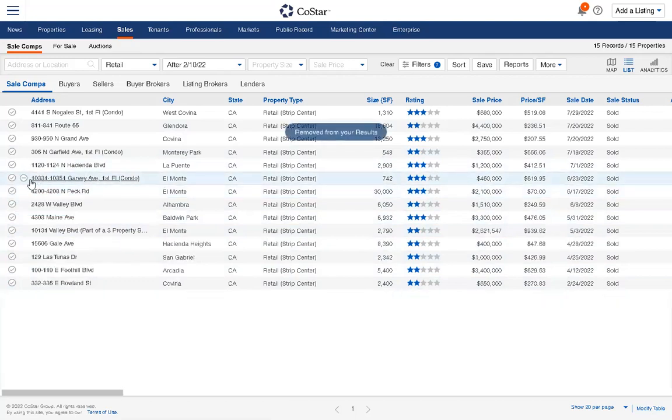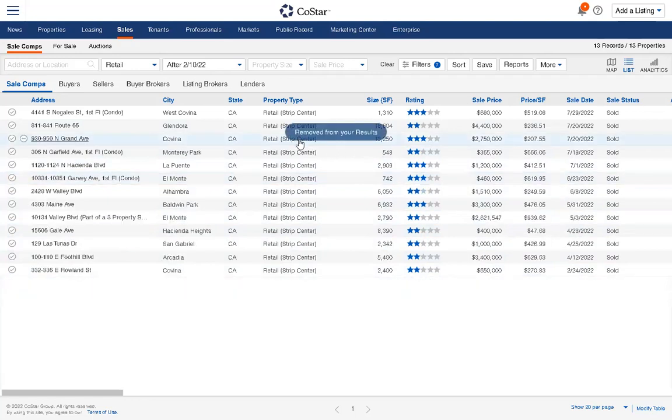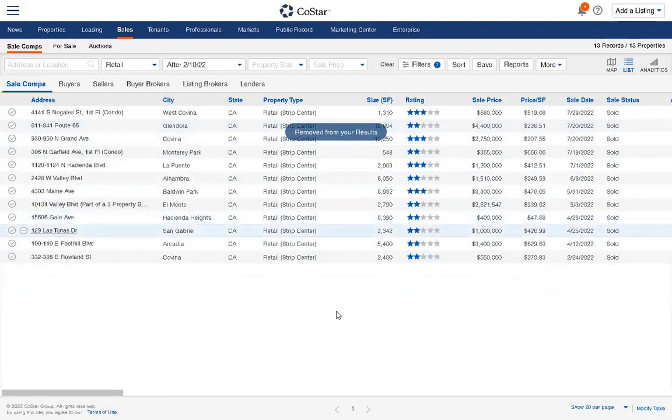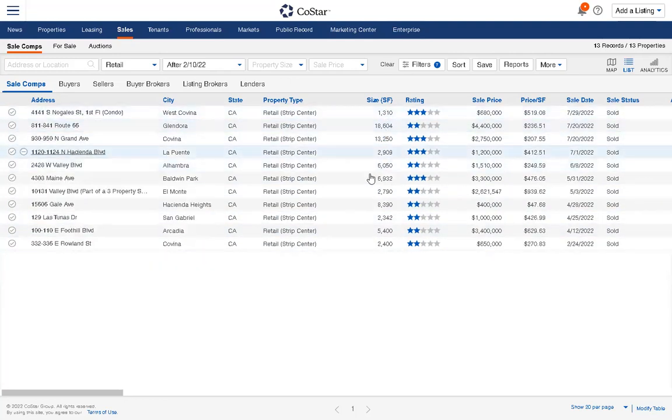Some of the successful brokers that I work with also sometimes use the sales comp data because they have a particular listing and they're looking for a buyer, right? So if someone bought something previously, they might buy something similar to their asset. So that's another thing that some of the brokers do with the sales comp. Kind of like a little secret.